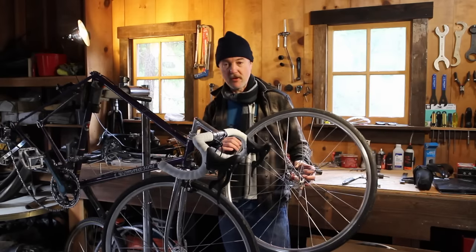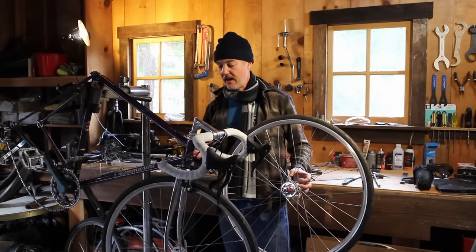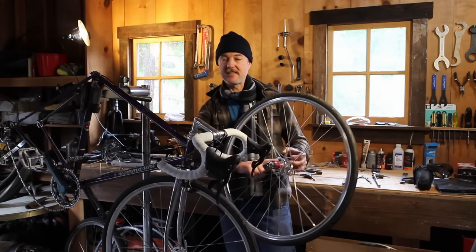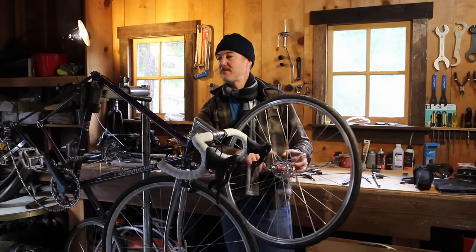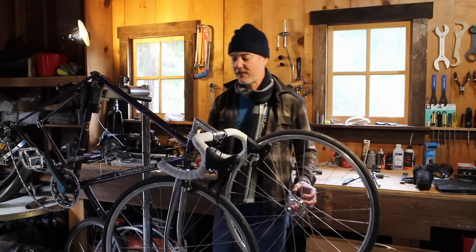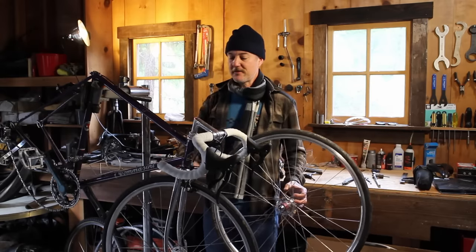These are 32 spoke wheels, but because of the free hub body, they just aren't working. And this is a 10 speed free hub body, which means I could only run a 10 speed anyway. So we want to get the full 11 speed back, so Miss Coles can try it out today.